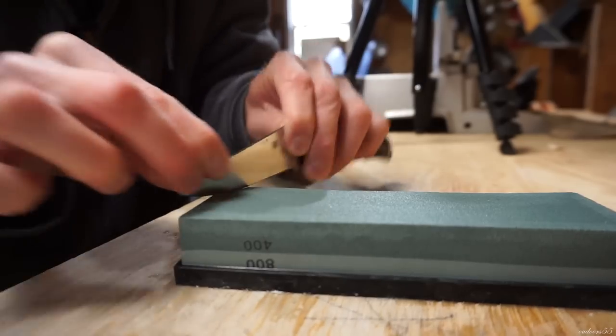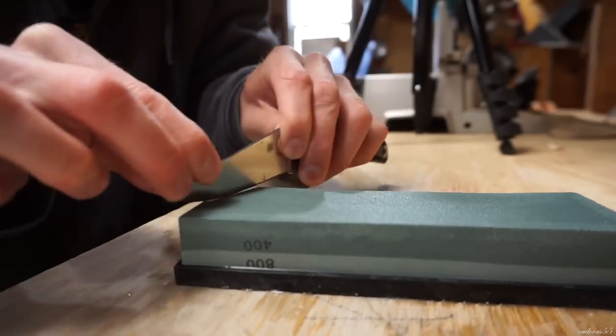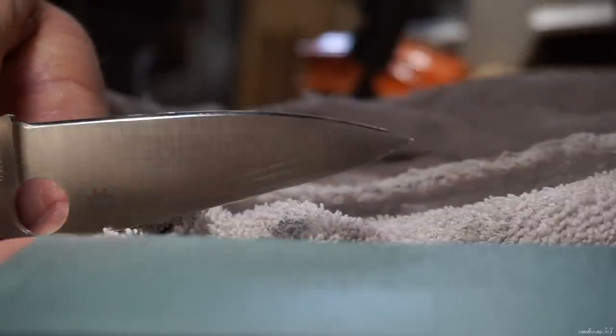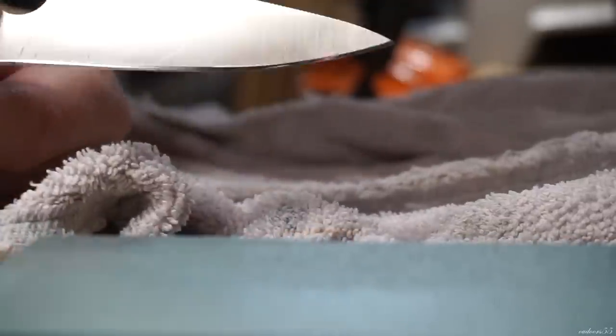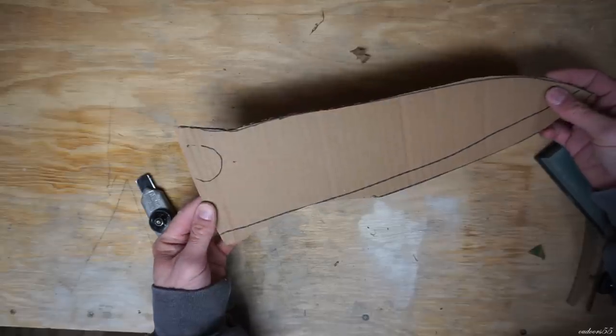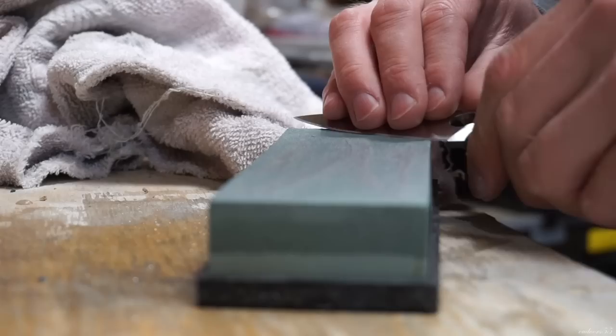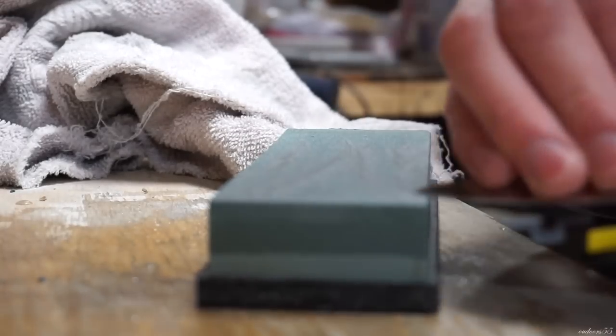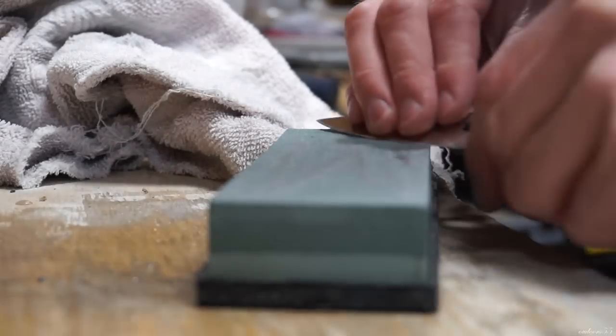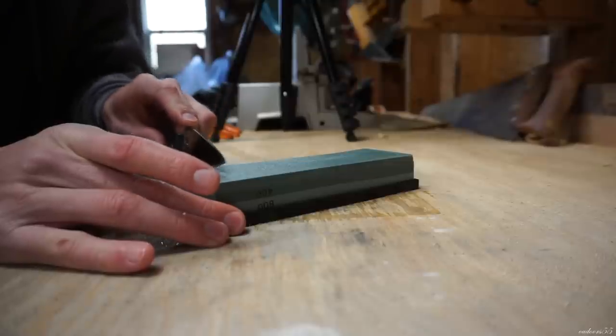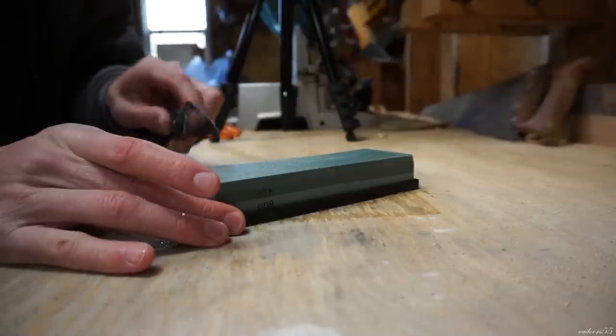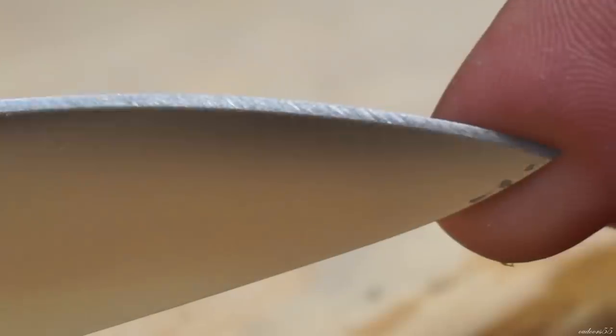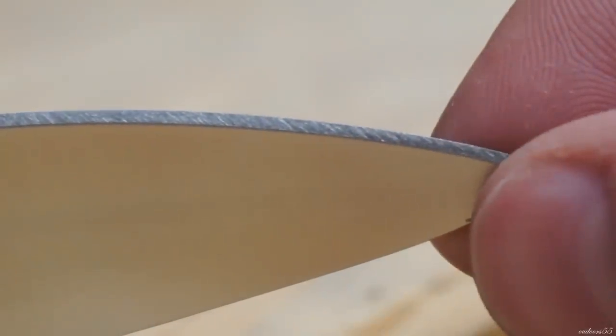Just remember when removing chips always feather the edge out to the tip. If the chip is all the way in the back end of the blade that means you have to grind down the chip to its lowest point and then feather that all the way to the tip. Otherwise you will end up with a low spot in the blade. This is one reason I don't recommend removing chips by simply working them out while sharpening. It is much easier to control regrinding the edge, actually regrinding at a 90 degree angle to the stone rather than while trying to maintain an angle at the same time while sharpening. The same amount of metal is removed regardless.